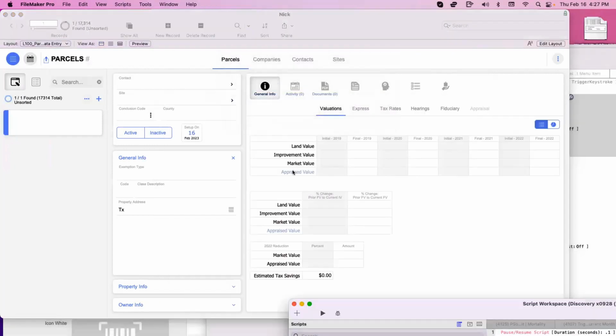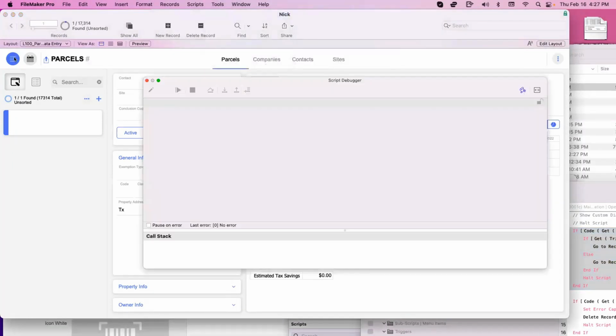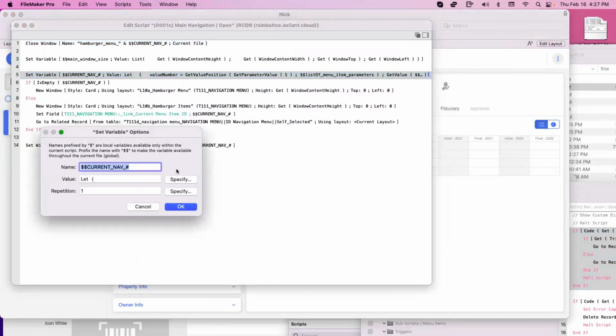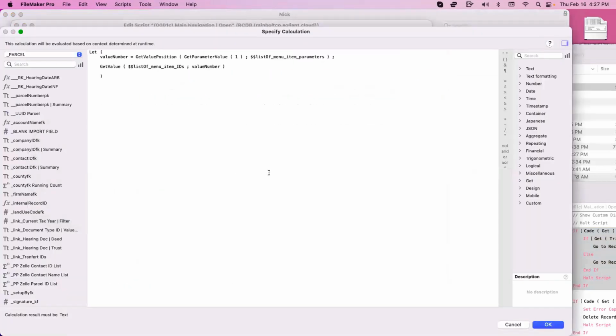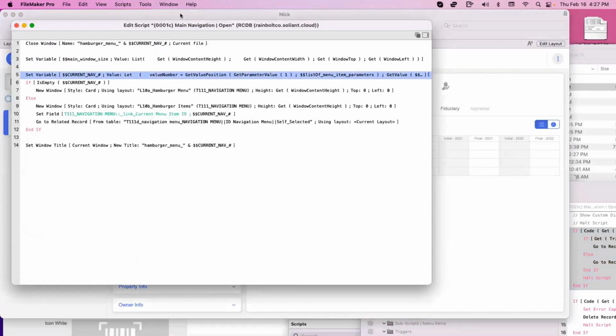Script workspace. No. Where is my script? No. Okay. I think I've closed it. Okay. So what I did, I have a custom function. So let's see what this does. Okay. So let's debug this.